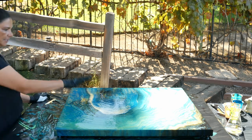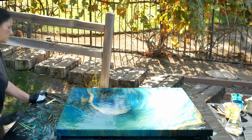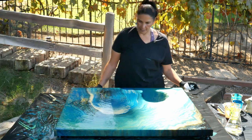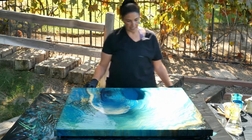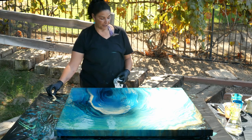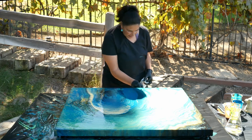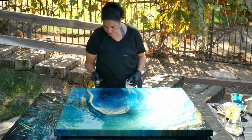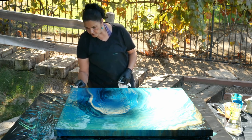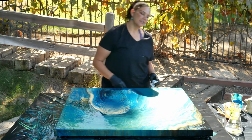Do you know, I really love how it looks now. I think it's really cool. And if I mess with it and I start playing with it, yeah, I might be able to manipulate it, but is it going to get better than this, or is it going to just change and maybe not so much for the better? So think about that, because if you stop and just sort of wait and see what happens, you'd probably be pleasantly surprised.